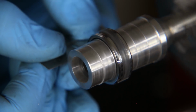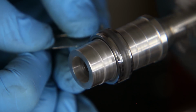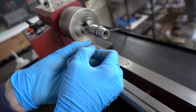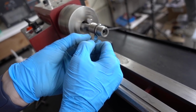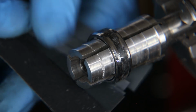Nothing on here. There's a little bit on this edge. And it just takes a minute. And it's feeling really smooth now. But I'll do a visual check. And yeah, that looks really good. And so now we will begin the sanding steps. I'll hand it back over to Dave here in a sec.